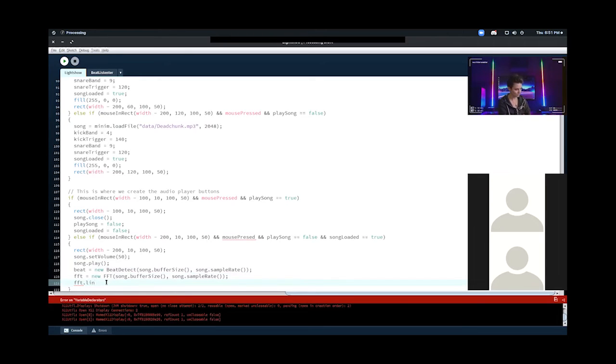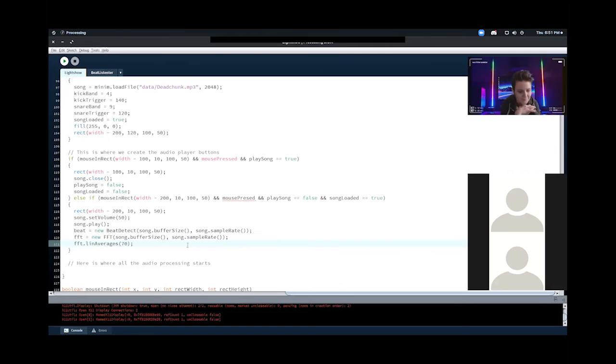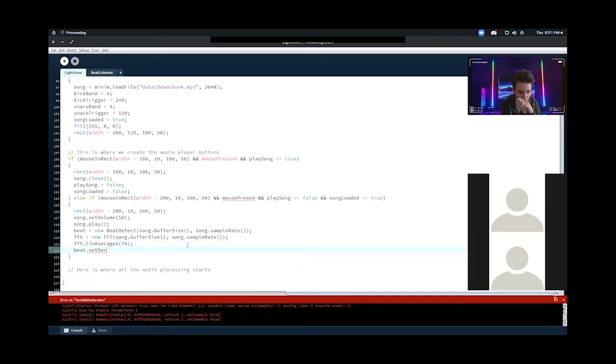Dot lin averages, there's an S on there, it's plural, and we'll set it to 70. Below it, we're going to do beat dot set sensitivity. And we're going to make this 40. 40 is a really low sensitivity, but it just makes sure that each band is over 40 digits, I guess.